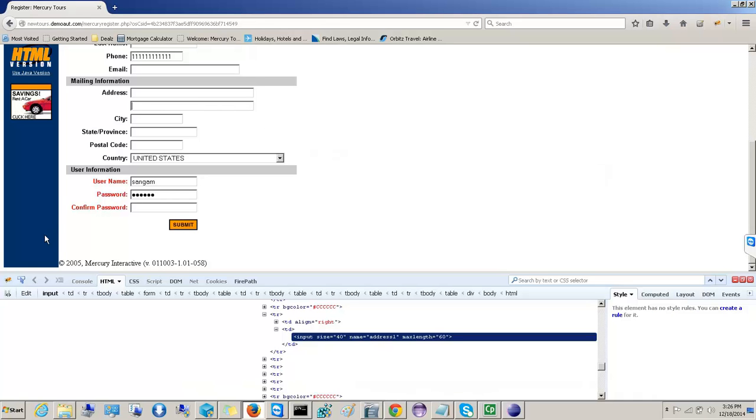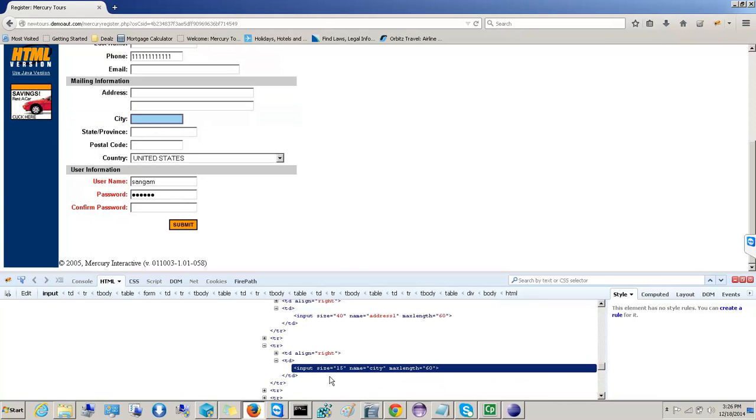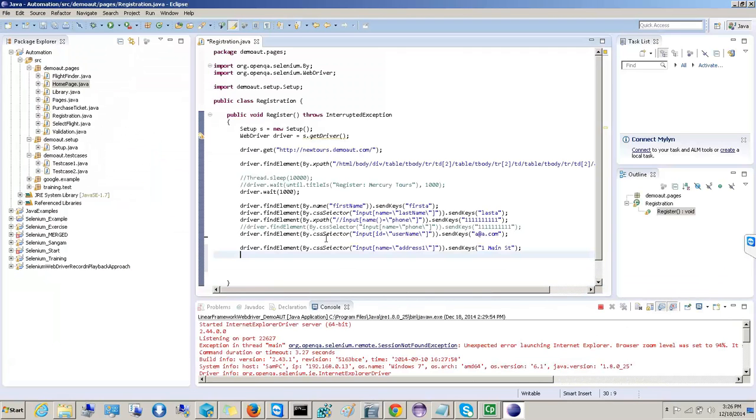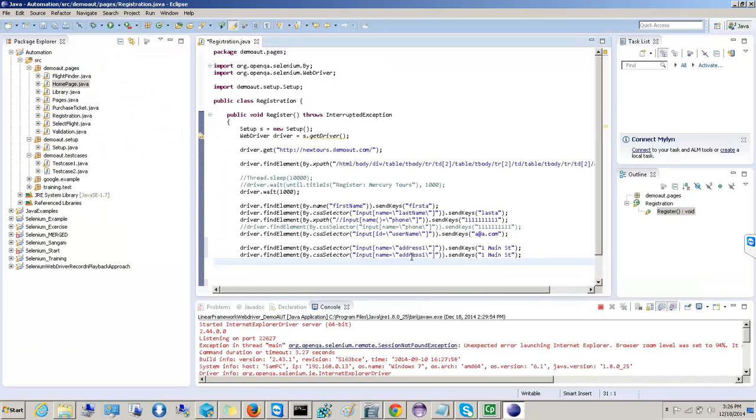This is optional, so let's leave it and come directly to city. So input name city. So simply I'll copy this. Find element by CSS selector input name. So this city. This time this will be city.